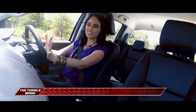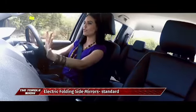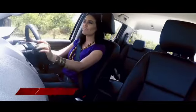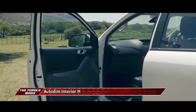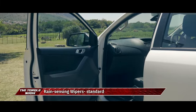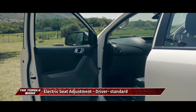The interior is very spacious. You've got enough legroom and headroom space in the front. Both yourself, the driver, and the passenger will be very comfortable. Storage compartments all around are also plentiful. On either side of each door, you've got a space where you can store a large water bottle, and then just on top of it, by the top of the door frame, you'll see that there's another little storage compartment, which I'm not quite sure what you'll be using that for.